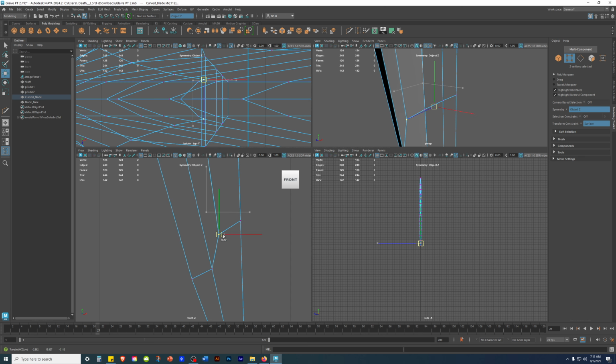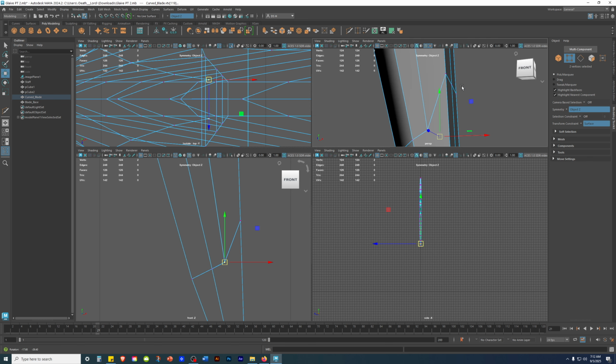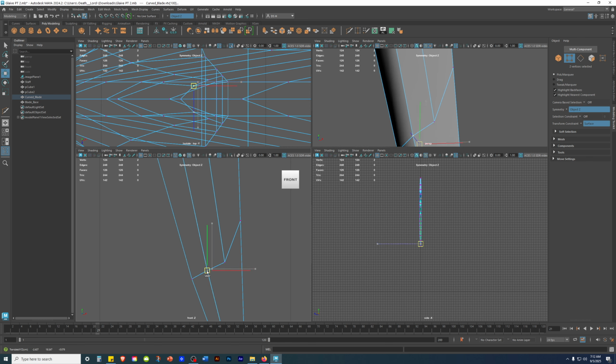When I pull on this, you'll notice that since I have a surface slide, it's going to maintain the surface angle of the blade, because the blade has an angle that tapers. This, I need to slide it here. Right now it's also doing a surface slide to give it room.